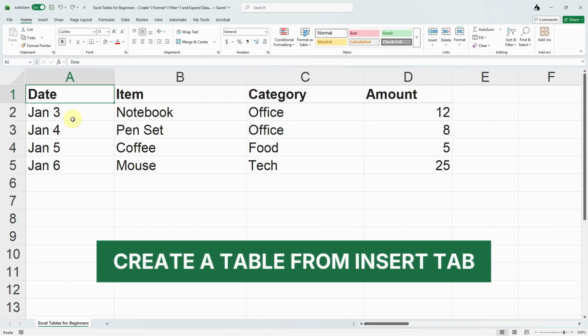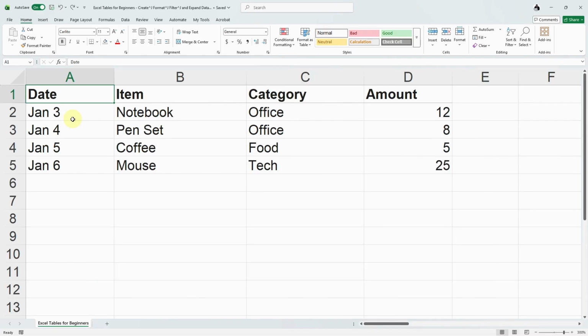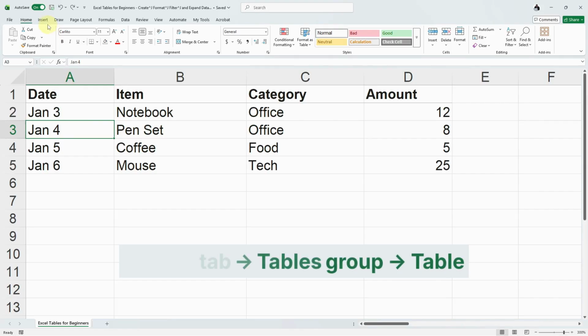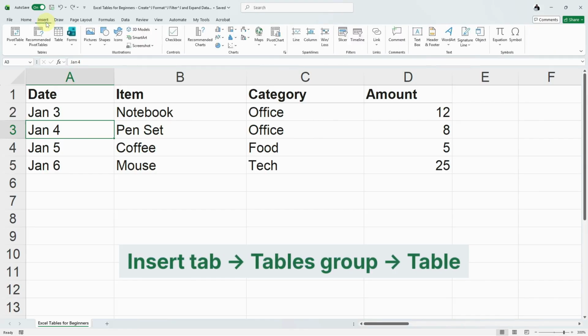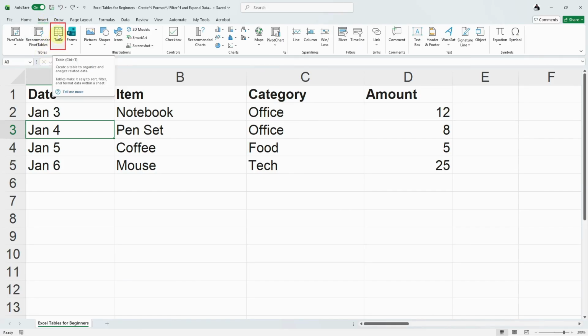You can create exactly the same type of table from the ribbon. Start again by clicking a cell inside your data. Go to the Insert tab. In the Tables group, click Table.